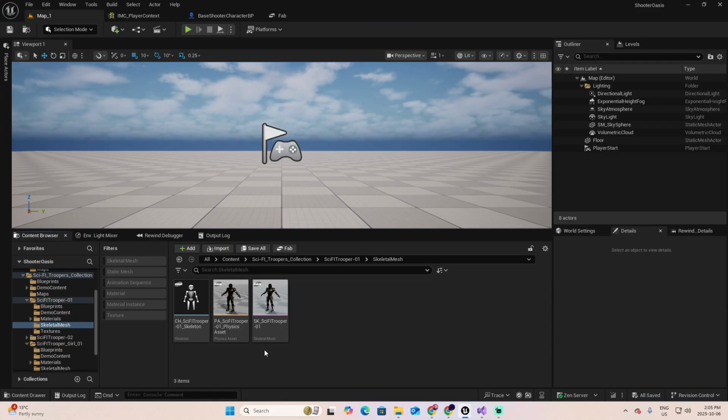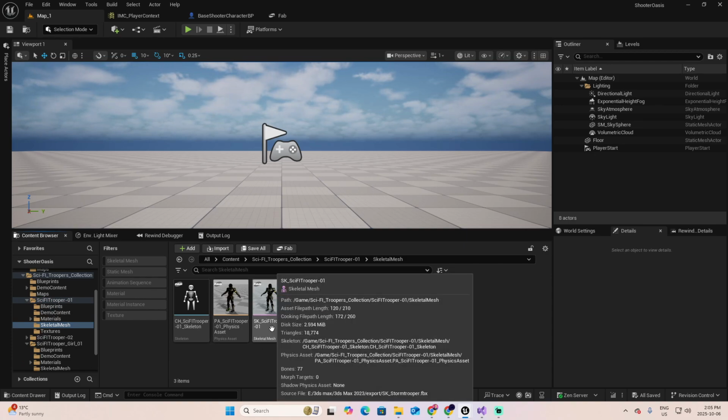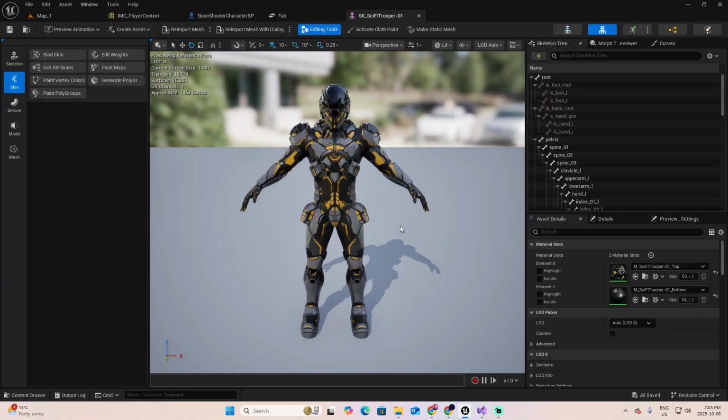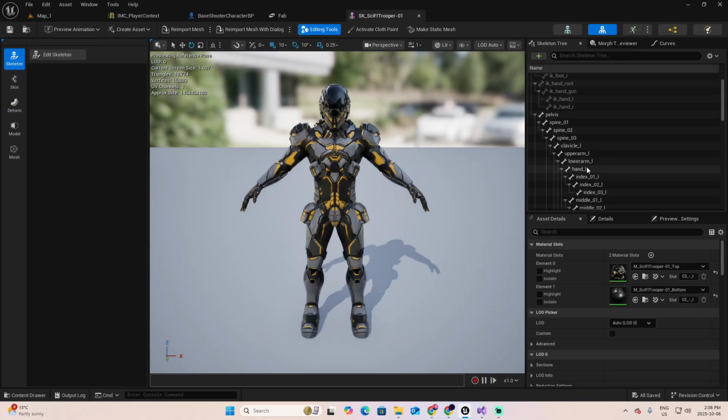And I'm going to pick the one that is named skeletal mesh, not the physical assets, not the skeleton. This is the character I want to use. And if you go to the skeletons, you can see the entire structure of a skeleton around the entire mesh. We're going to use it because we require the skeleton to make the animation of this character in the future.